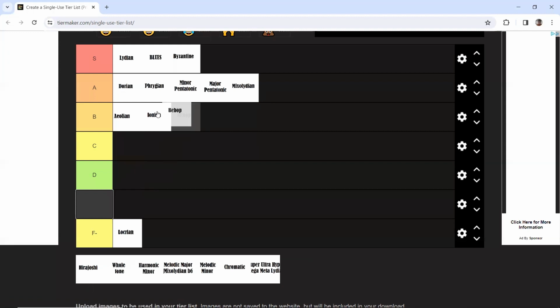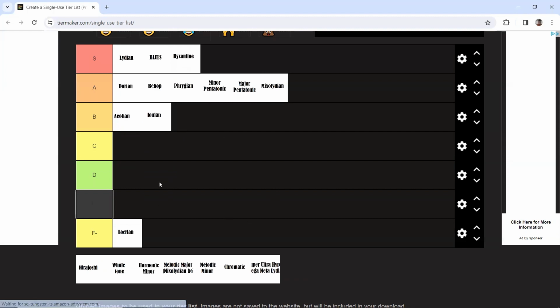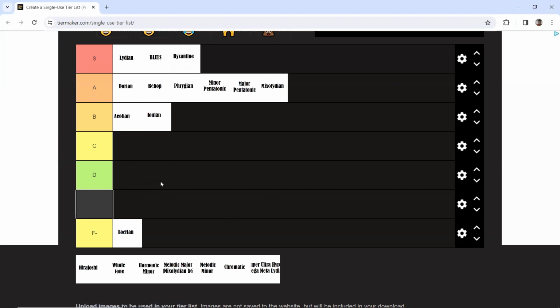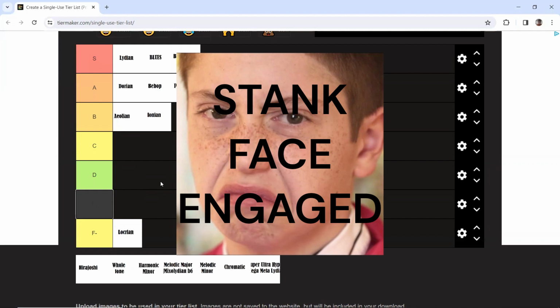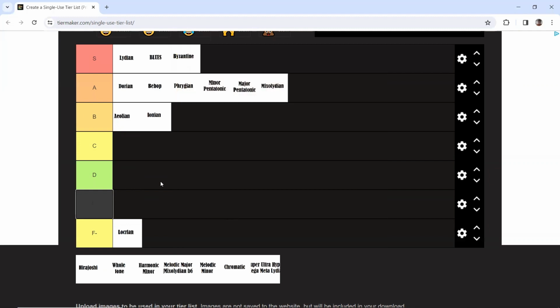Bebop scale, it's going up here between Dorian and Phrygian. It's very swanky. It sounds like this. It's just really great for jazz solos. I love it. It's got a real swank factor about it, obviously, but it's just great for jamming. Especially if you're doing fast paced jazz solos, you get the little bit of chromaticism. So it's technically an octatonic scale, because it's got 8 notes instead of the seven plus the root again at the top. That's really all I have to say about it.